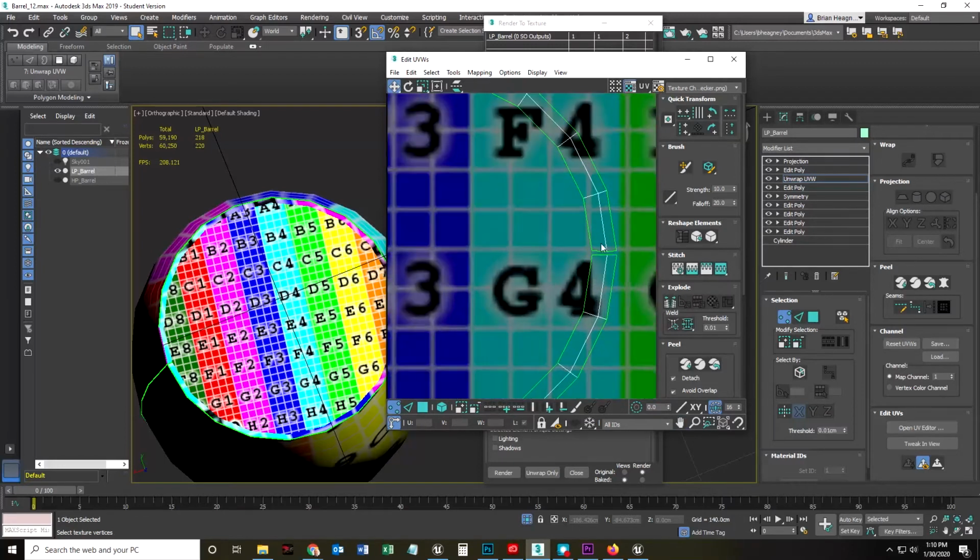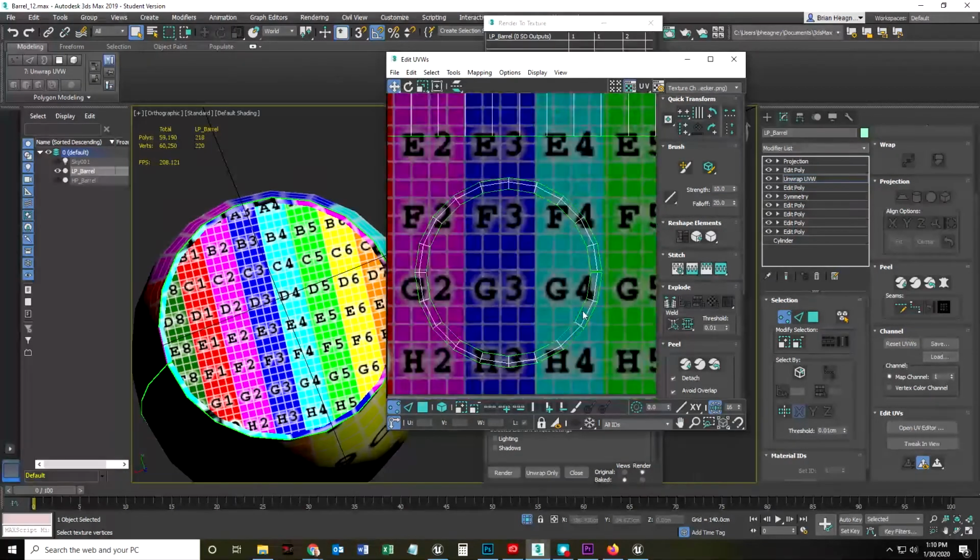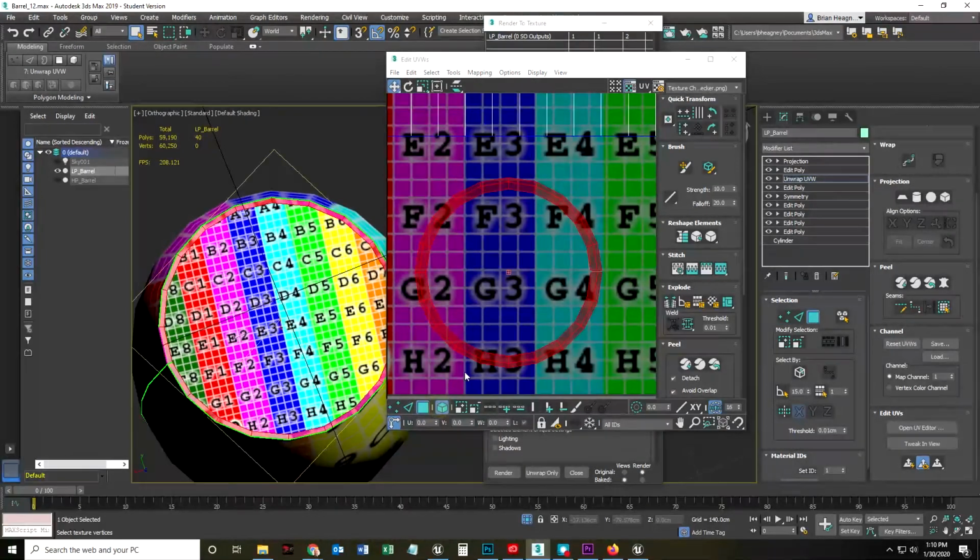So now, this is still really annoying. I wonder if I can straighten this out. Okay, this is how I'm going to do it. I am going to rotate it first.